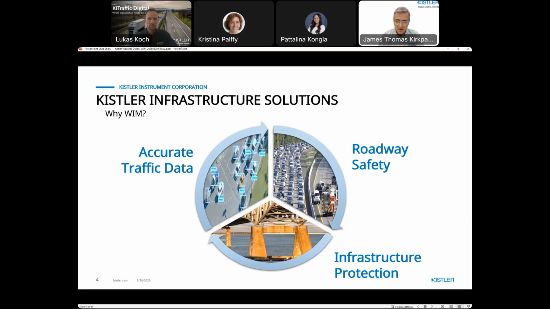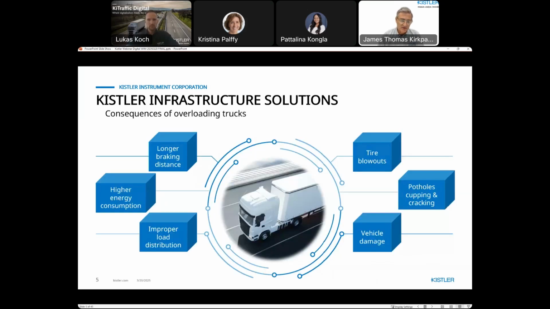Roadway safety is also enhanced, and then also for infrastructure protection. But when we talk about specifically roadway safety and infrastructure protection in relation to weigh in motion, we're really talking about overweight commercial vehicles. So what does this cause? Just some generic answers here. Longer braking distance, even up to 60% longer braking distance.